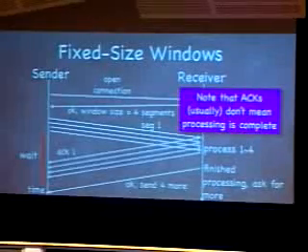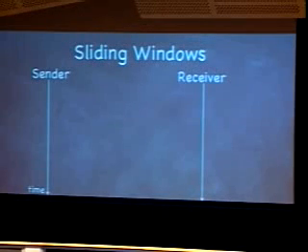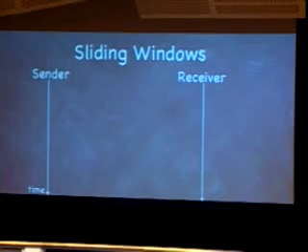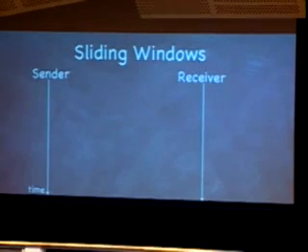So the way that we're going to fix this is to use something called the sliding window technique. The idea is that rather than the receiver waiting until it has processed a whole window's worth of data, when the receiver processes each message within its window, so if this window is 4 messages big, once it's processed the first message, it's going to indicate that to the sender so that the sender can go ahead and send additional messages.